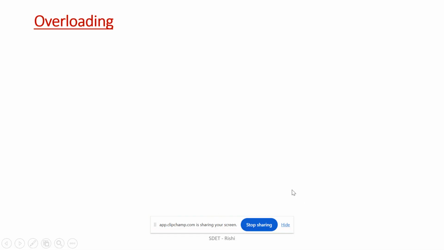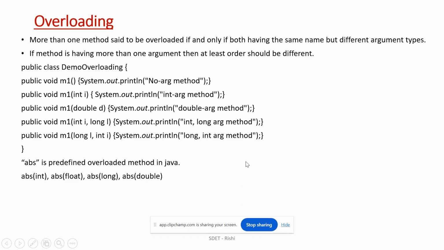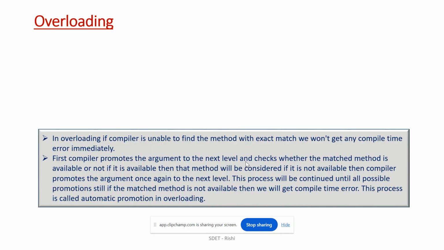So this one we have already seen. So whatever we have talked about as of now, in overloading, if the compiler is unable to find a method with an exact match, it will not give any compile time error immediately.